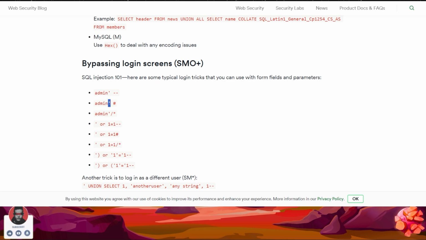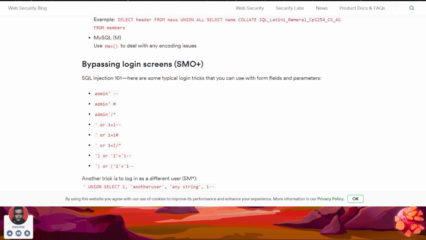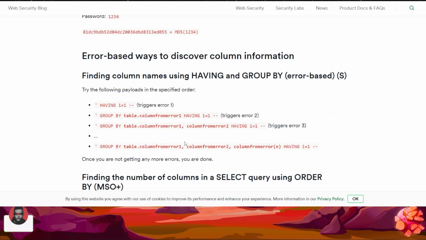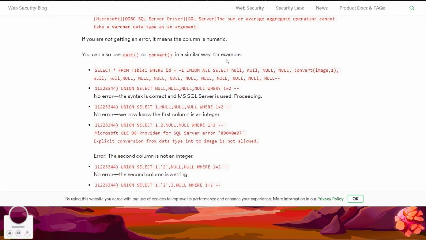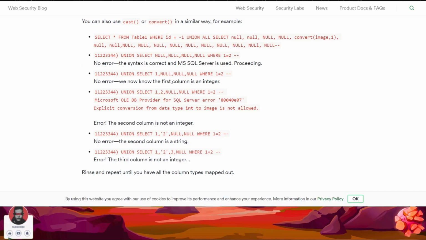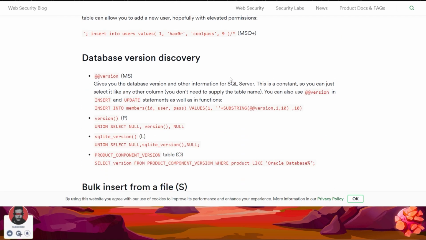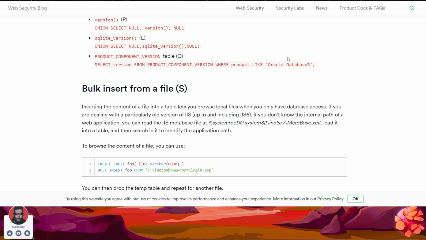We just used a single quotation, then a hash, that just broke into the website login page. We got our first flag using this, and there are many such commands that we used from this website, and I also researched with ChatGPT from this website.